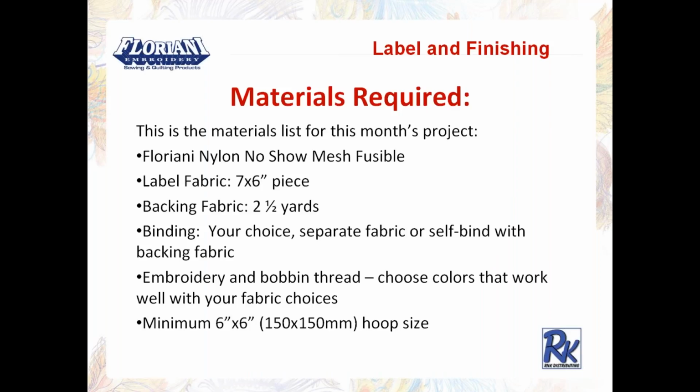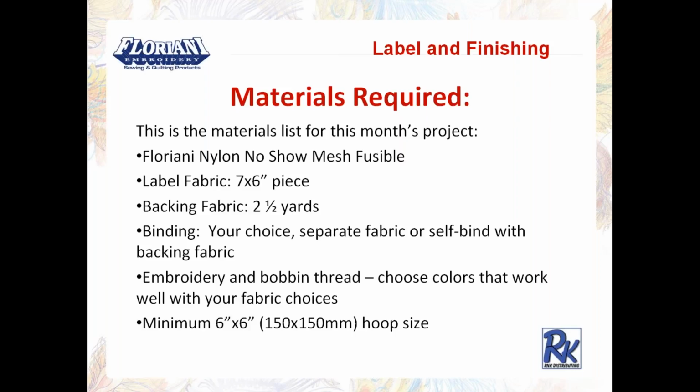So you're going to need some Floriani nylon no-show mesh fusible stabilizer. And I just want to make sure you understand we want the fusible one for this particular month. All the other 12 months we've been using the non-fusible. This last month we're going to use the fusible version. You're going to need some fabric for your label, and you want about a 7 by 6 inch piece. You're going to have backing fabric, and for that you're going to need 2.5 yards of backing fabric.